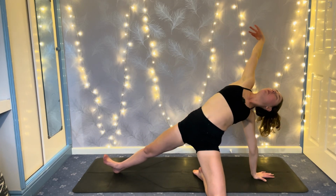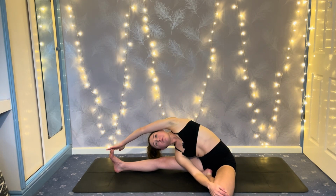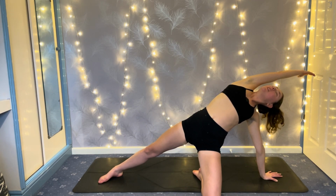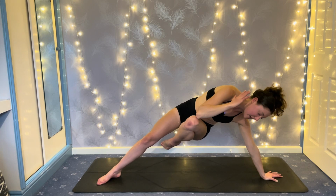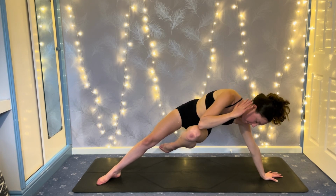Inhale, baby wild thing. Exhale, find the side bend. Actually, let's come up to a baby wild thing and hold once again. Stay here if this feels good, or maybe play around with lifting the left shin off the earth and tapping the right elbow to the left knee if you just want a little bit more spice.